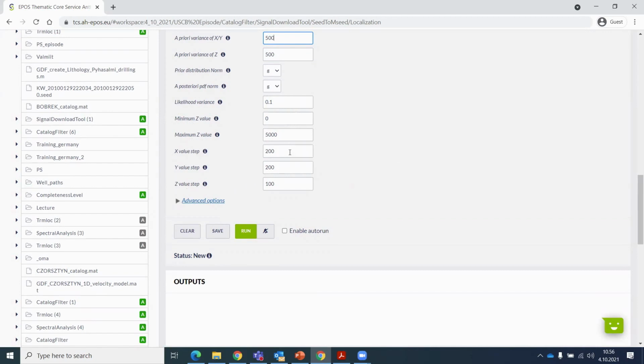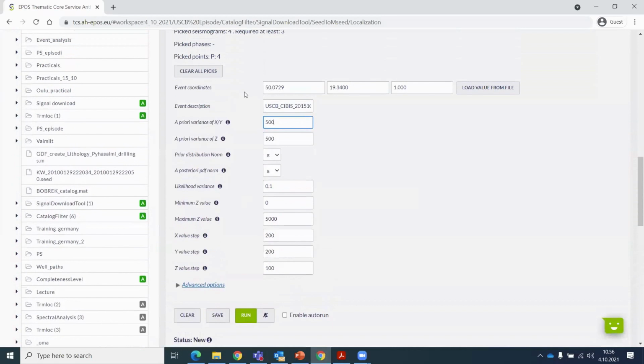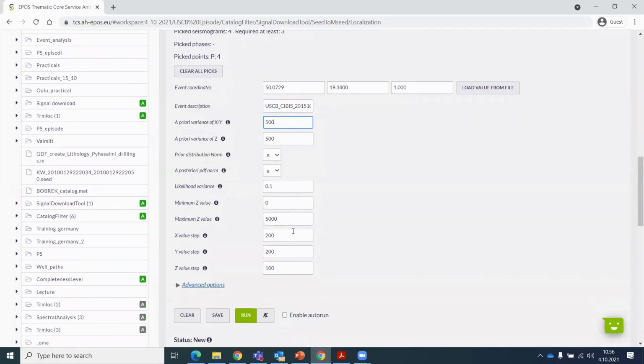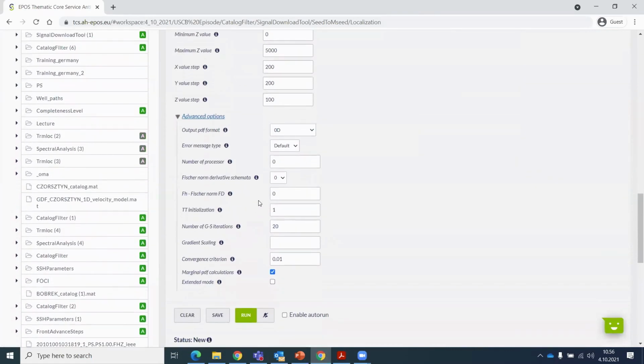And because this is an iterative method, we have these step values, which say how much in meters the solution is going to change between those iterations. These are the basic parameters for this localization. There are also advanced options, but I don't think that we are going to need those in this course.